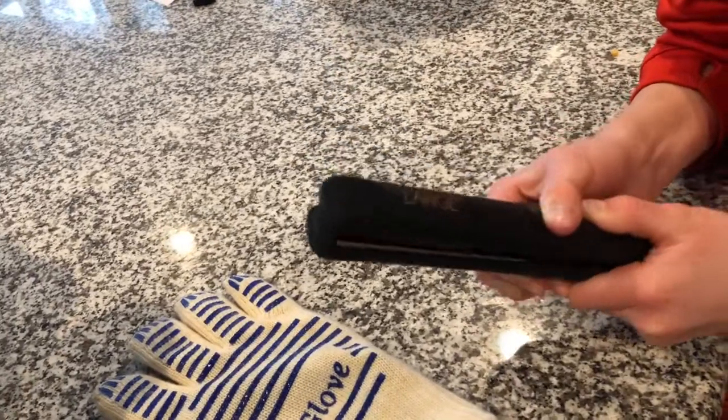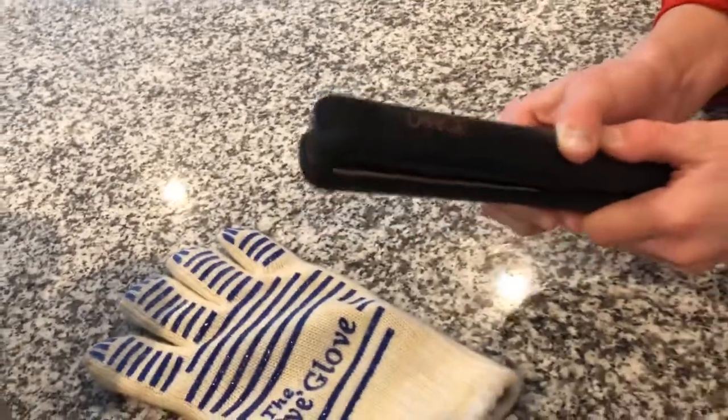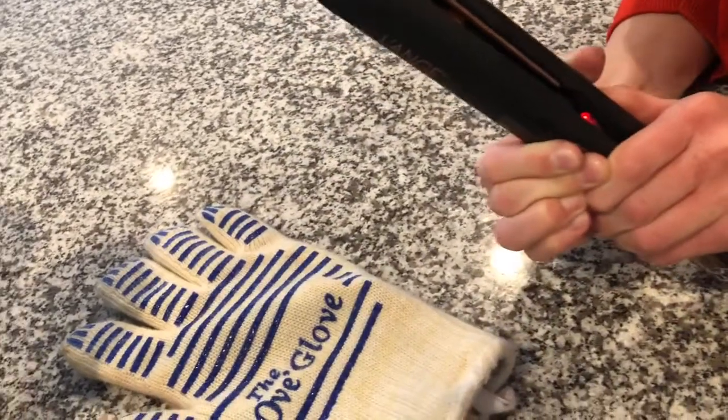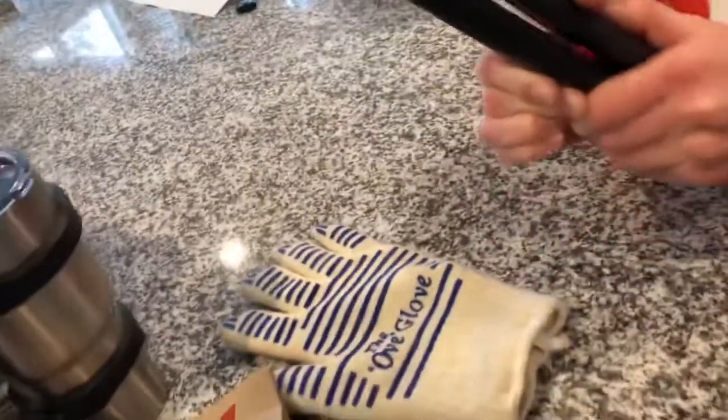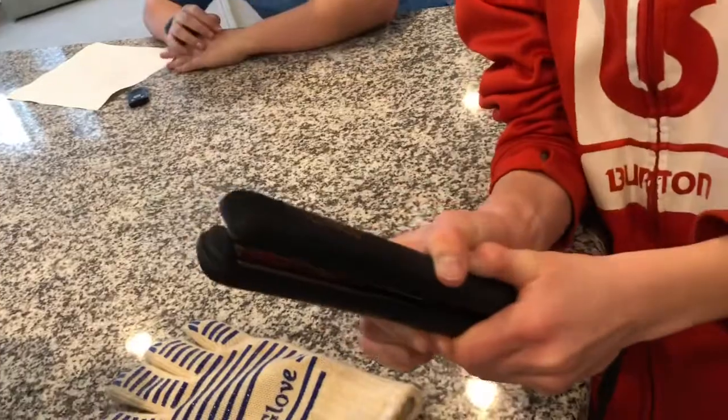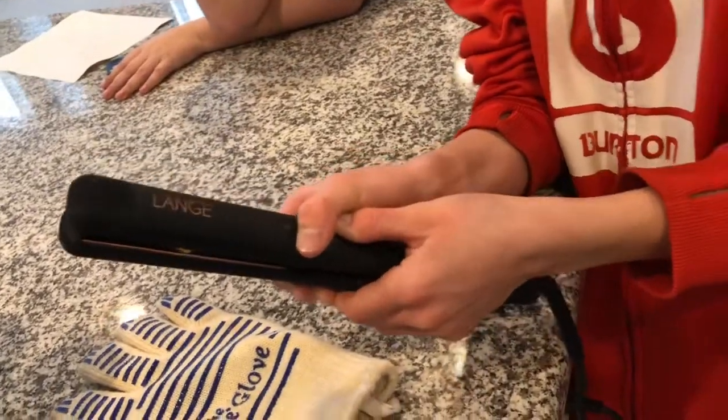I see it breaking. Really? Wait, can I see? Stop breaking. I think this one's going to work. Careful. I don't want it exploding on your phone. Yeah, it's working. This one's working. What if it explodes in my face? It hurts if it pops a little.